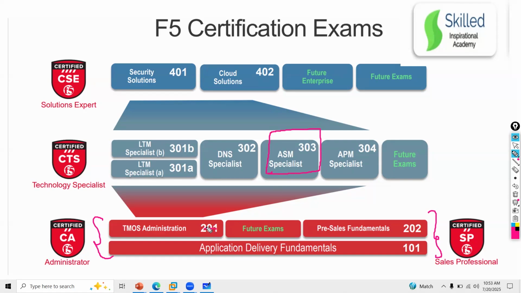The 201 and 101 certifications are no more. They have introduced a new certification where you have to give 5 exams on load balancers.